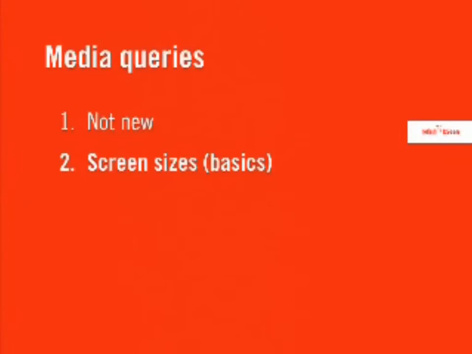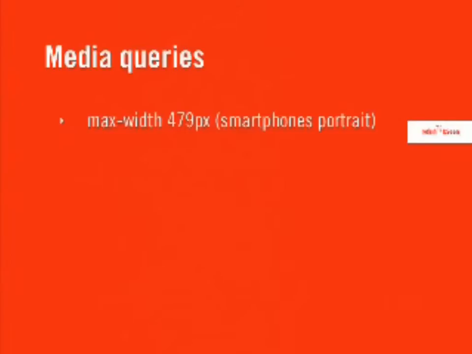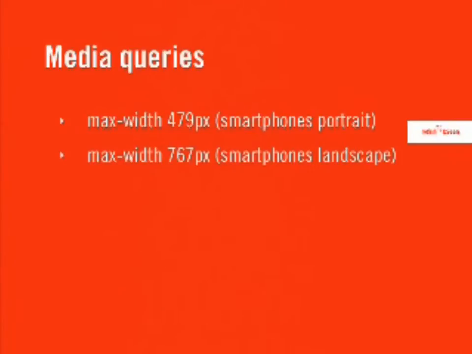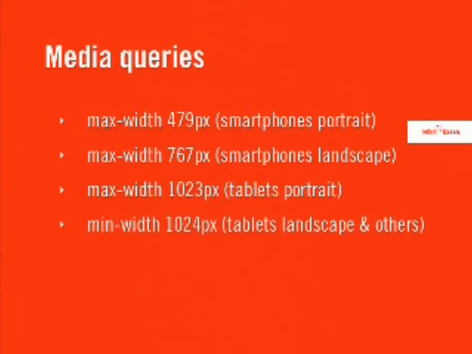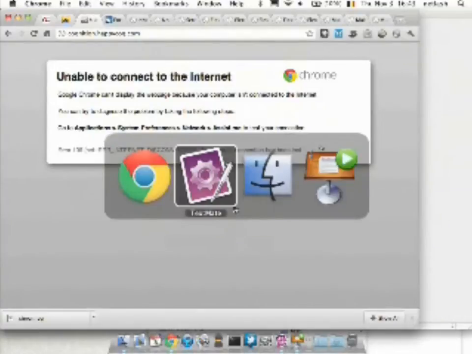I just laid out some basics here, but you can always just set your own screen sizes as necessary. So the most common ones and known ones now are the smartphone's portrait, the smartphone's landscape mode, tablet's portrait, tablet's landscape, and other devices. And what you should keep into account here, using these max width media queries, is that you will get inheritance. So what do I mean by this? I will just show you a simple demo on it.